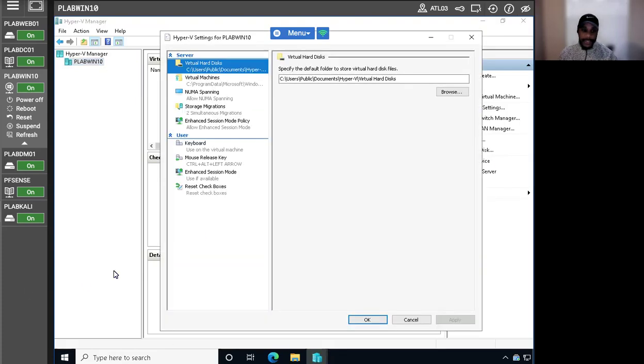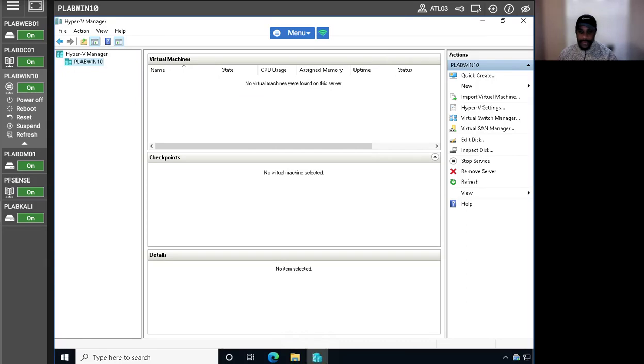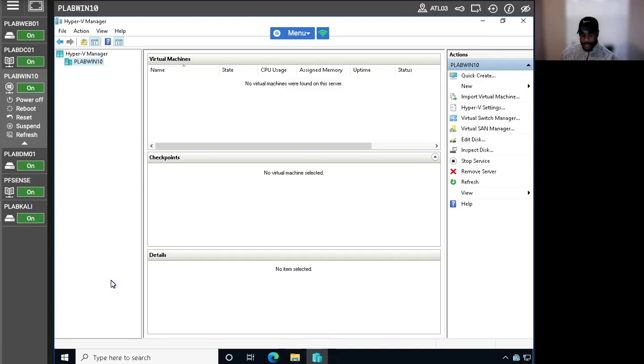Now, there are specific parameters that can be set to manage the virtual components used by Hyper-V, right? These parameters include where virtual machines will be stored on a specific device, and it's essential to specify the correct storage to ensure the manageability of all the virtual devices, right? So let's actually take a look here as well. Really what it's used for, it looks like it's taking a while to load, is to create virtual switches to connect virtual devices. I can actually just cancel it because it looks like it's going to take way longer than I care for at the moment.